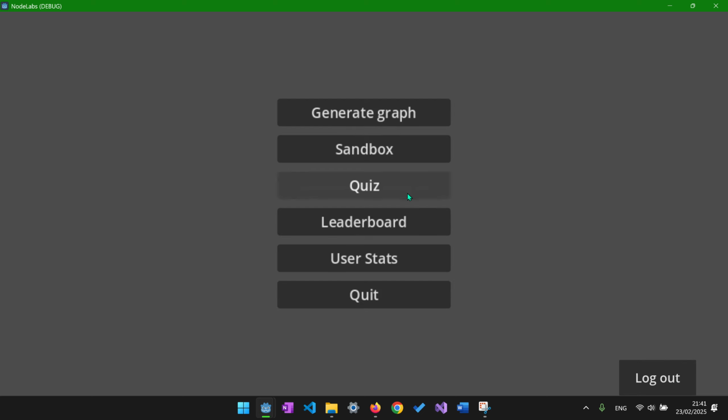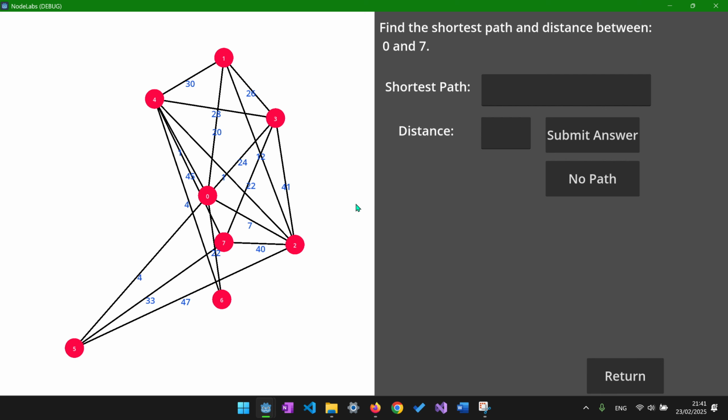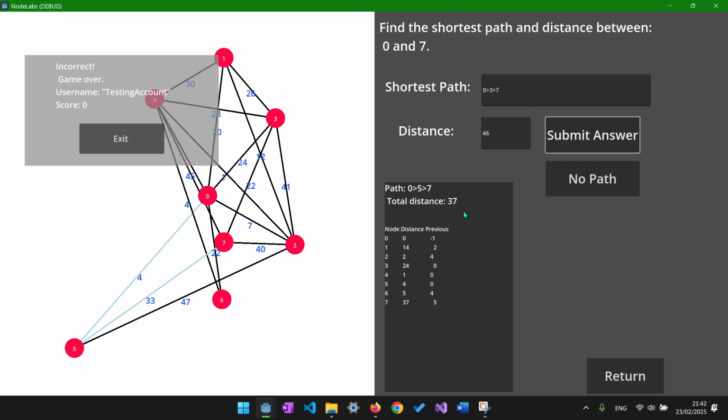So if I go into the graph quiz mode and I start a graph question, and we'll find the shortest path between, so that looks like it's 0, 3, 7, and we can see that distance looks like it is 24 and 22, so that looks like 46. Submit the answer. Oh, we got that incorrect. Oh, there was another way.